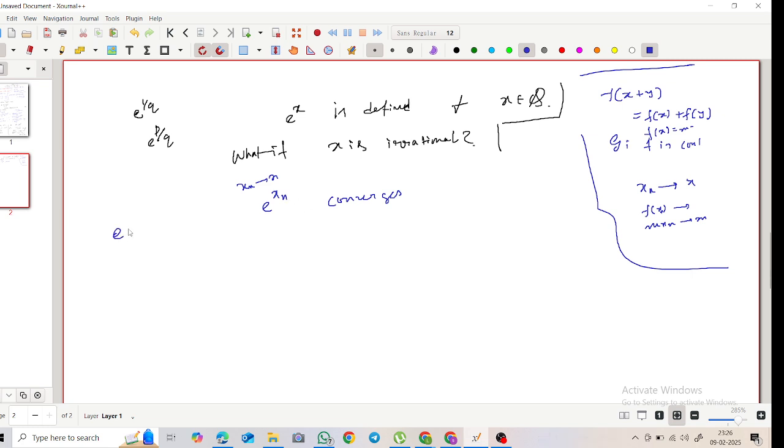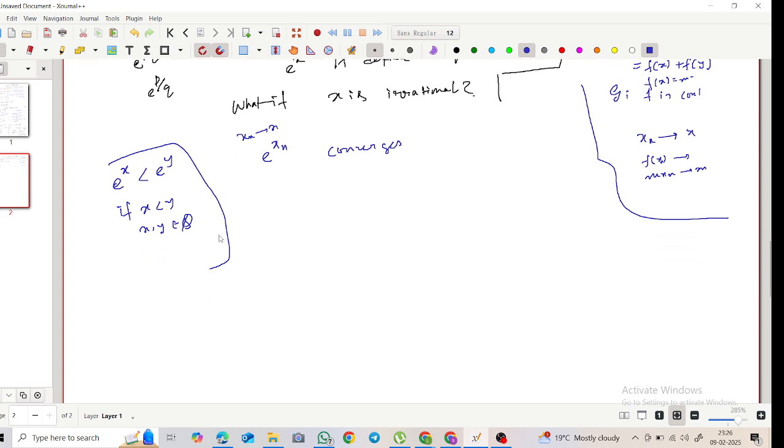Okay, one thing you can prove yourself: e to the power x is less than e to the power y if x is less than y, with x, y belonging to Q. Okay, this is a homework. Over rationals, e to the power x is increasing. Don't use continuity or anything else. This is Class 11. So this is the one place where I will have to prove something, and the rest I just copy-paste the Dedekind definition, I understand. Okay, so he is saying that xn converging to x doesn't necessarily imply e to the power xn goes to e to the power x. So we will bypass it.